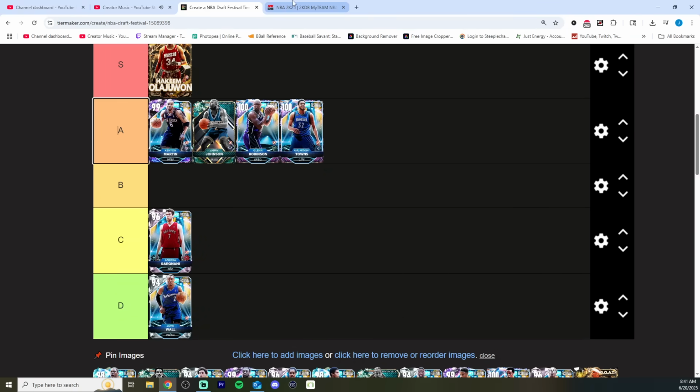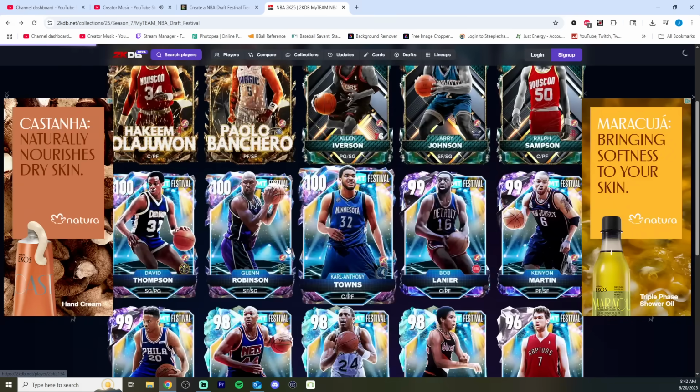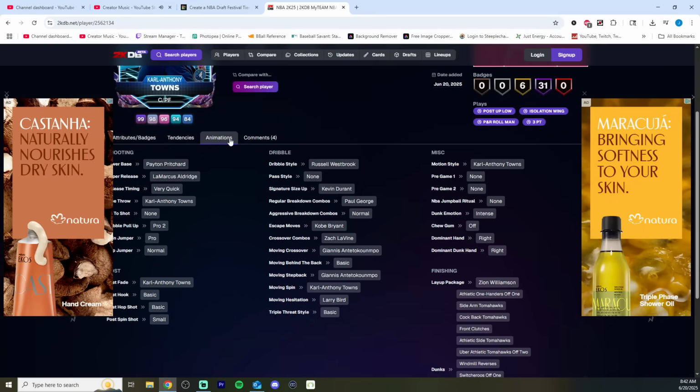I would say Karl-Anthony Towns is probably also an A tier, which is actually something I would not have expected, because Cat's not a guy I would have really expected to be super duper good, but he's solid. His stats and badges obviously are incredible as a 100 overall, but he's also got a good jumper, Pro 2 fade. SIGs aren't great. That's the biggest thing.